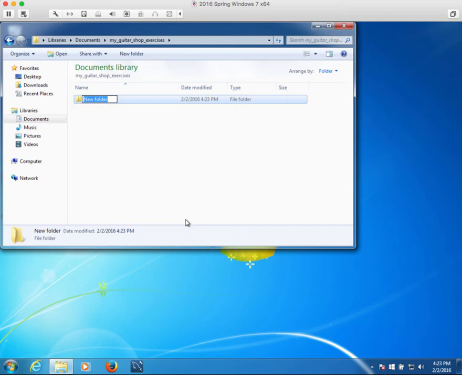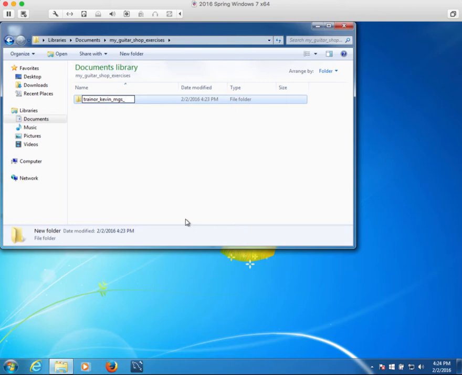First of all, I'd like to identify the name of the student. So I'm going to pretend that I'm a student. And I want things to sort in alphabetical order by last name. So I want to start off with last name, Trainer, underscore, first name, Kevin, underscore, and then let's just say MGS for My Guitar Shop, because that's a lot less typing.